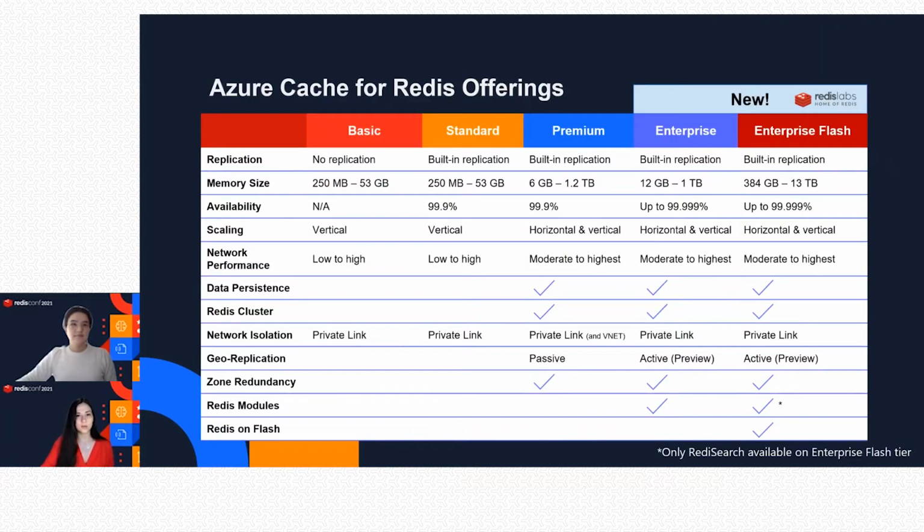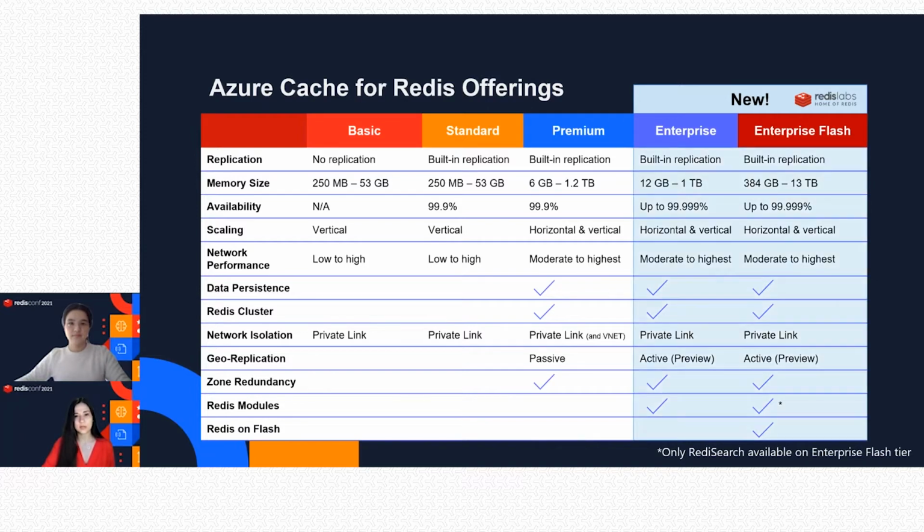When we talked to them about our different offerings, we shared that we have 5 different offerings that they can choose from, highlighting that the basic tier is the best one for those development and testing needs that they have. That's because there is no replication, it's at a lower cost, and there's no high availability. But once they're able to move on to having it in production, that's where standard and premium come in. Standard and premium both have built-in replication. They are both highly available, and the main difference between the two of them is that premium has more features available to them. Features such as data persistence, clustering, zone redundancy, and georeplication.